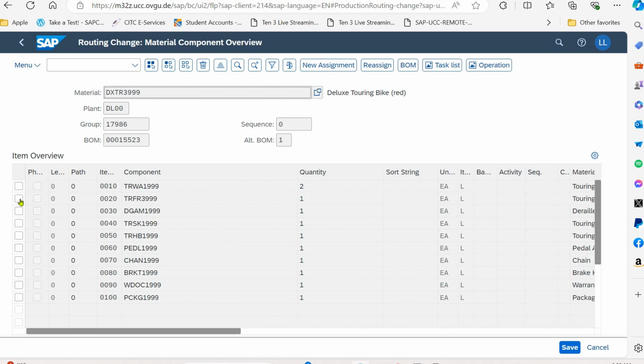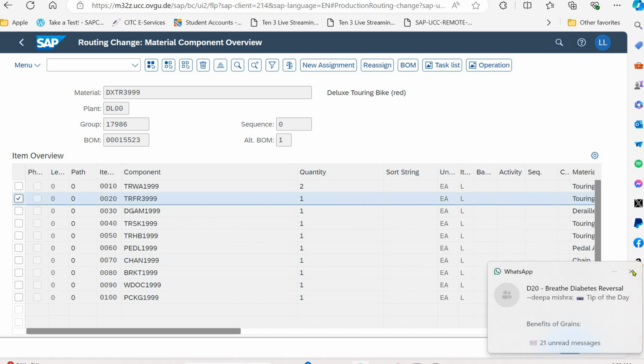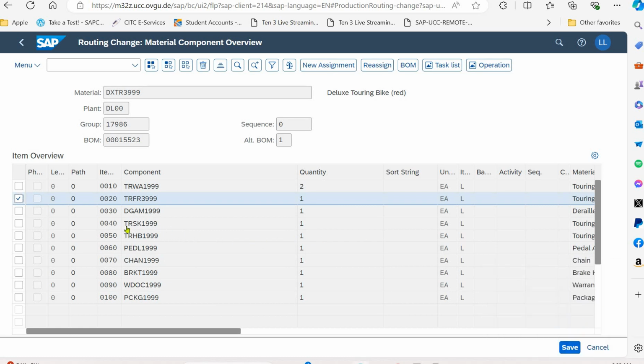TRFR3, yes, this one, see, and then your number. So TRFR3 is common for everyone, and then your number. My number is 999. So they say select this one, and touring seat kit TRSK1. This one you can see, TRSK1 and then your number.